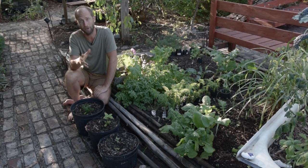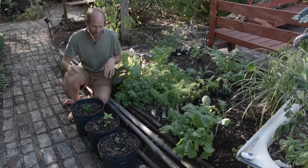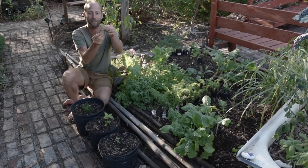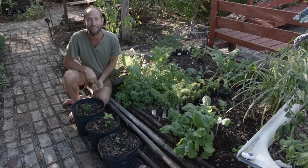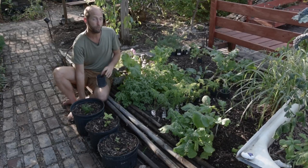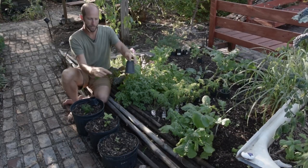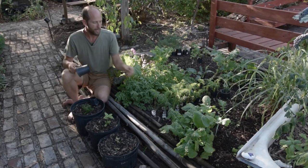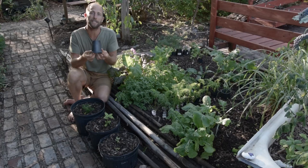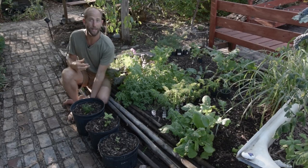The first big one is cutworms. Cutworms have been a big struggle because they don't just nibble on one leaf — they come in, go to a plant, and cut it right at the bottom and topple the whole thing right over. The whole plant is dead. Over half of this garden has been cut down by cutworms. My solution that has really worked is you take a pot, cut the bottom, put it over the plant, bury it down some, and that creates a guard — you can also use tin foil as a guard. Since I've put these in the cutworm problem has been more or less taken care of.